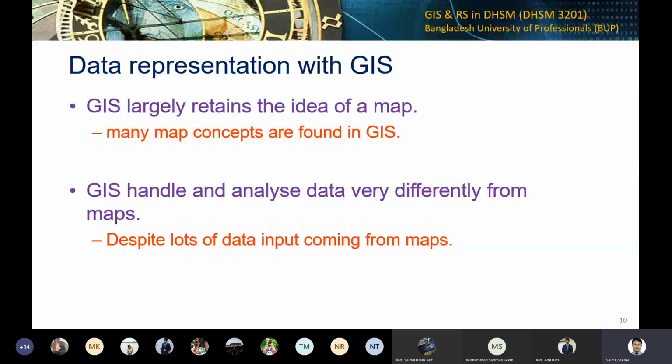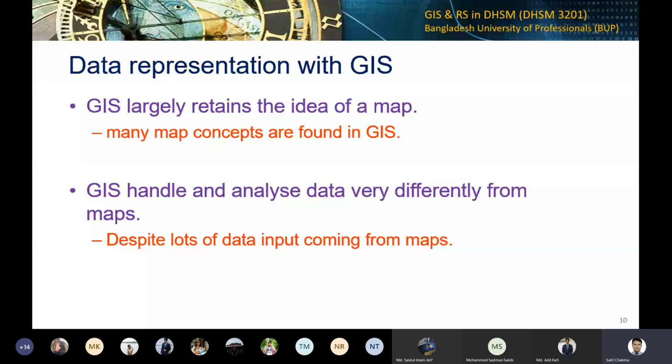For example, BBS, Bangladesh Bureau of Statistics: different socioeconomic data can be taken from BBS, or weather data can be collected from BMD. So these data are not necessarily in mapping form.